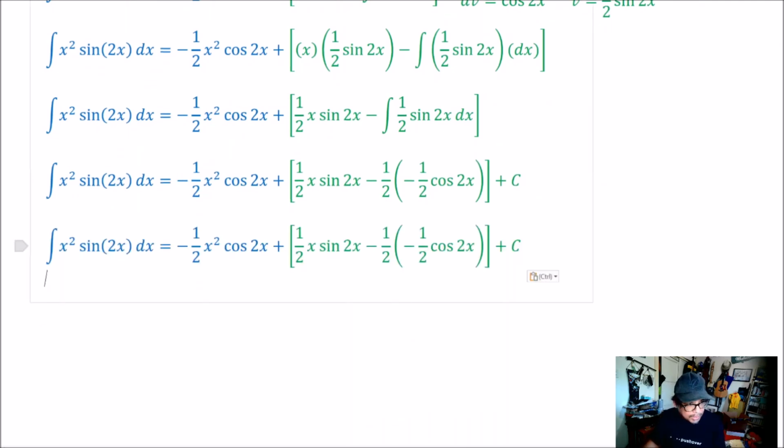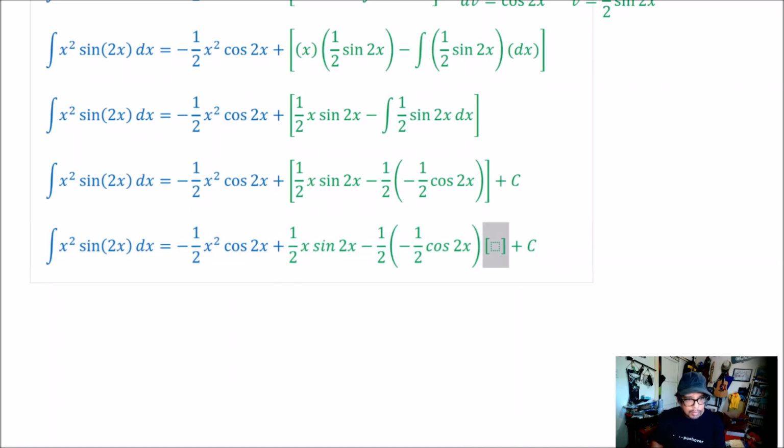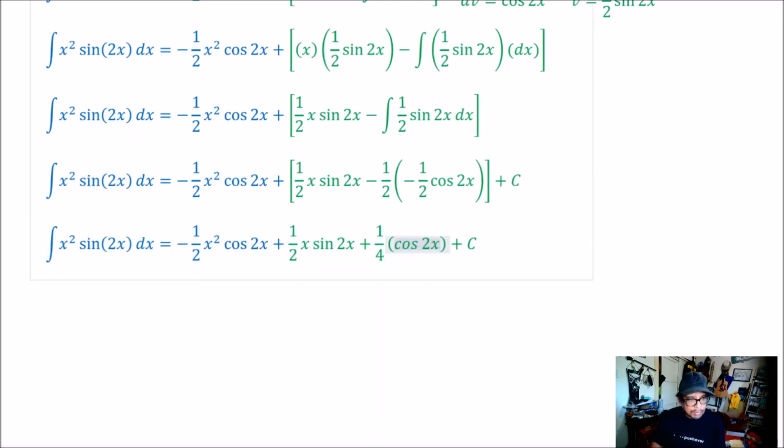Okay, well, right off the bat, since we have a plus sign in front of this green bracket, we actually don't need the bracket anymore. We can just take each term out. Kind of like that. Let's see, we've got minus a negative, so we don't need a minus and negative. We can change that into a plus. And then what do we have? Yeah, 1/2 times 1/2, that's 1/4. Put that 1/4 there and get rid of this 1/2.